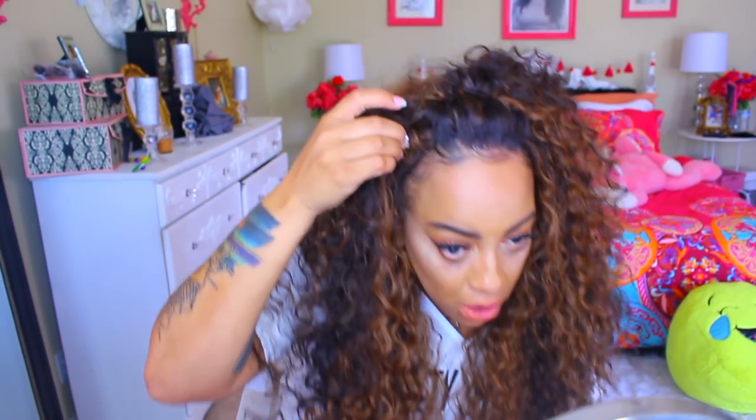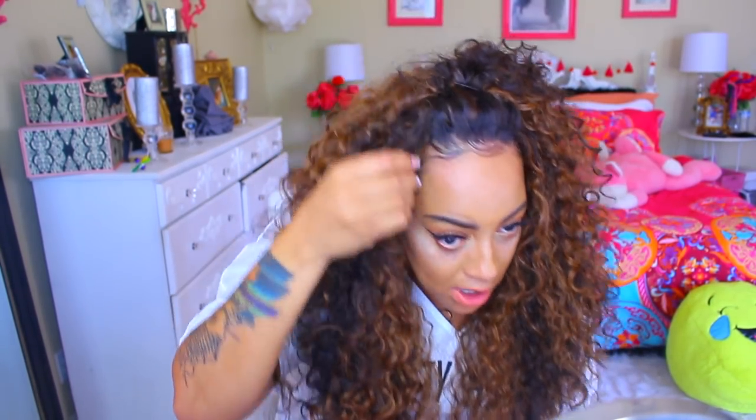You know what the good thing about the wig is, because it's thicker, they kind of sewed hair on the inside of the cap too, so you can't even tell if it's yours or not because of the way it's made. But I think it looks cute. It's a lot of hair, so with this much hair, you have to figure out what you're going to do to it. You don't want to just leave it on and be like, I'm going to look like the Cowardly Lion today. She don't look nothing like I look with it on. I don't know what she did to it, but I don't really care. I think it looks cute.